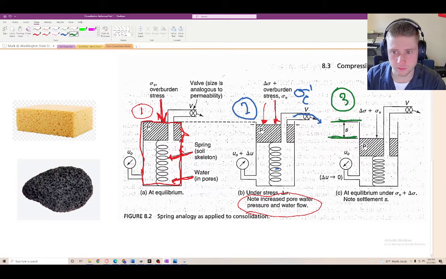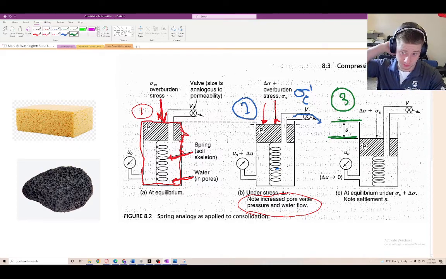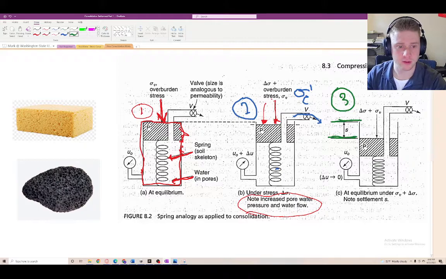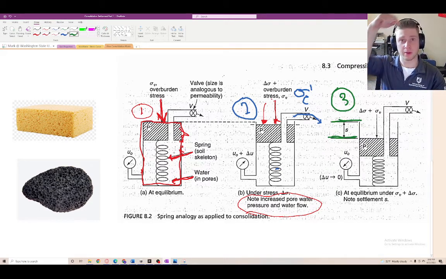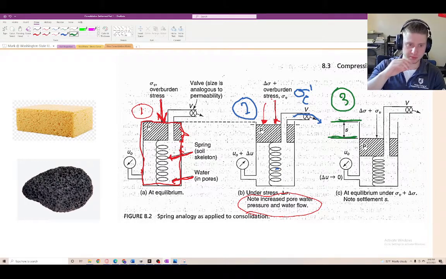Okay. And that's it for now. Hopefully, I'm going to just go over this real quick again. So the reason why, let's say that this was just air. If in phase 1 here there was no water inside, if you had stress on the soil, it's immediately going to respond because the only thing that's holding the soil together is the mineral structure itself. If it was just dry soil, it's going to rely on the mineral skeleton.